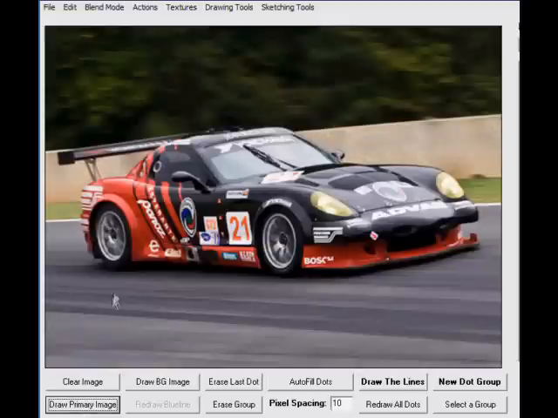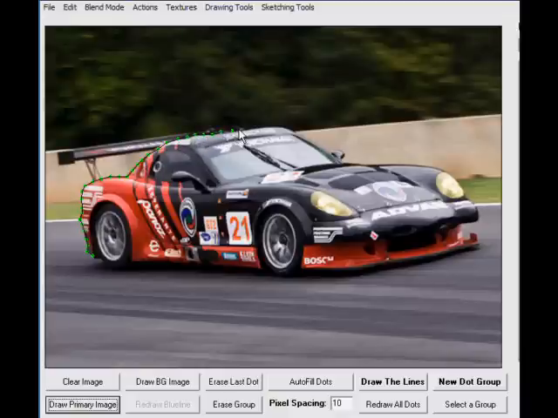To begin the dot pattern, pick a nice convenient spot on the perimeter of your main object. In this case, we'll choose the rear quarter panel here on this race car, and we'll click a dot. Notice that VisiSketch Pro places a nice little green dot where you clicked on the image, and this allows you to know where you've been, where you're headed. For this demonstration, we're just going to move along the rear quarter panel of the car, the perimeter of the rear fender, and up along toward the roof line, and we'll follow along on the roof. You'll notice that I'm placing these dots at about a quarter of an inch distance apart or so.